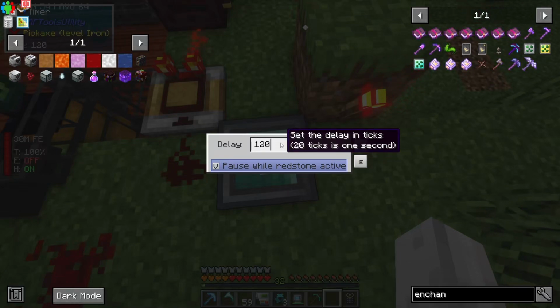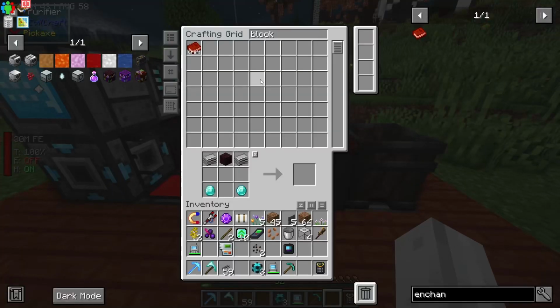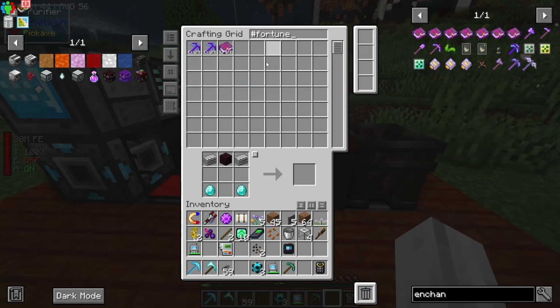Let's maybe double this up to what, 240? Yeah, let's 240 that. All right, but look, okay, it worked. I had to put the items back in, but it worked. We should now have fortune, right?